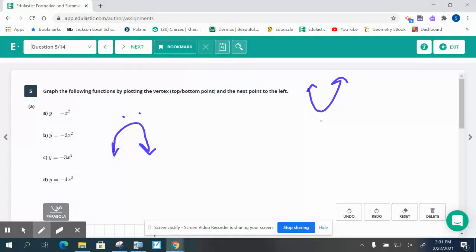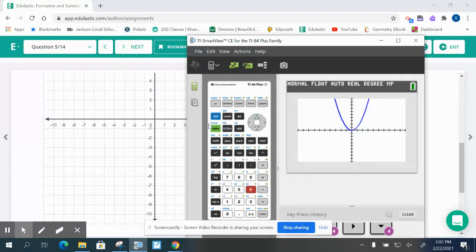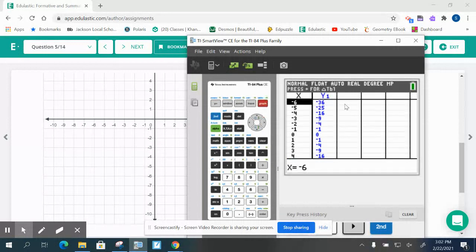I talk more about that in tonight's lesson video. So it kind of works the same way. The further away the coefficient is from 0, the steeper it's going to be, but they're just going to be flipped. So let's look at how you would graph those. I'm going to do just one at a time in my calculator. I'm first going to do negative x squared. In order to graph them on Edge Elastic, we're actually going to look at the table. So the first thing they want us to do is to find the vertex.